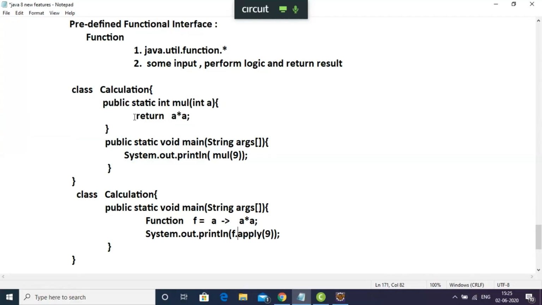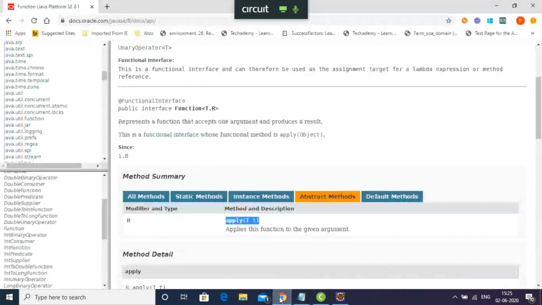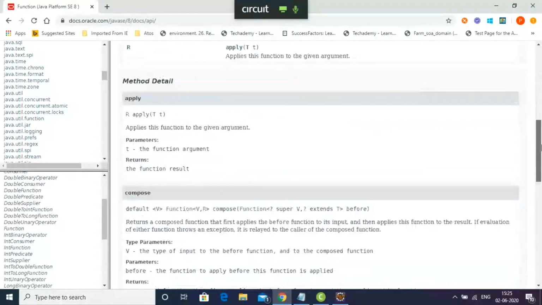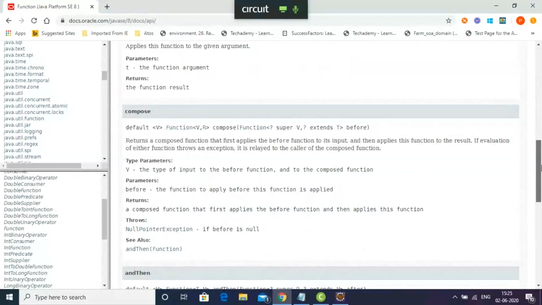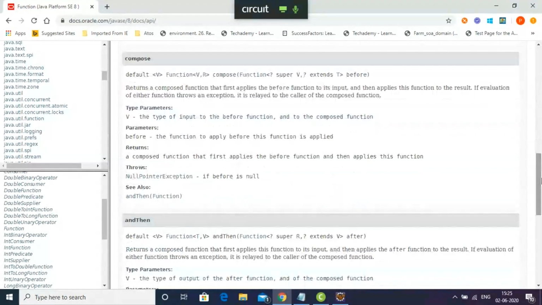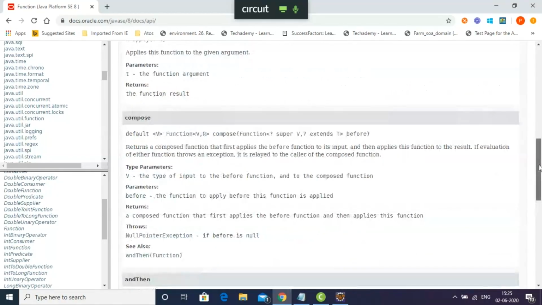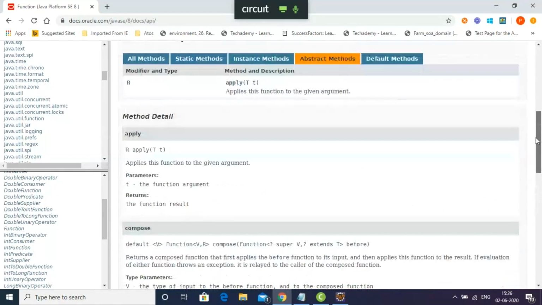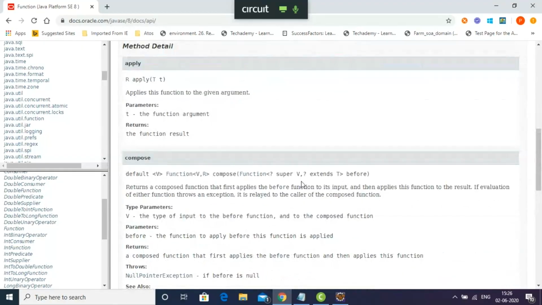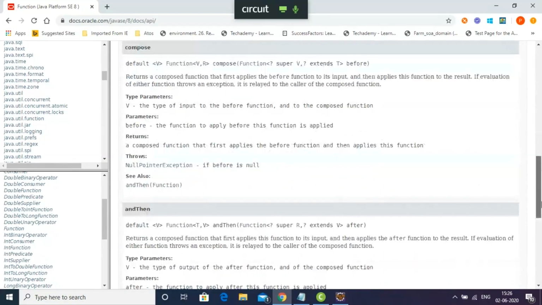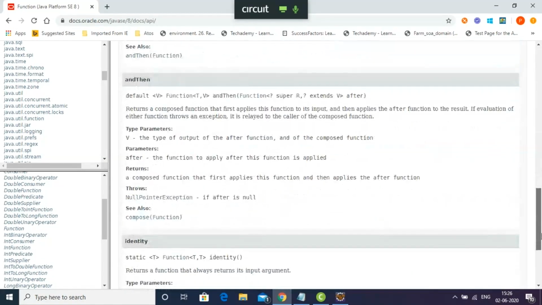Now here, if you see this Function interface, you can get some more details about it: it takes two type parameters, T and R. T is the type of input to the function, and R is the type of the result.